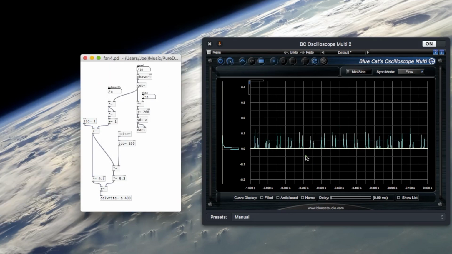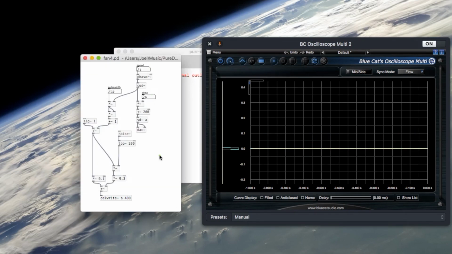So now we have this chopping effect. It sounds amazing though. I really like this sound.